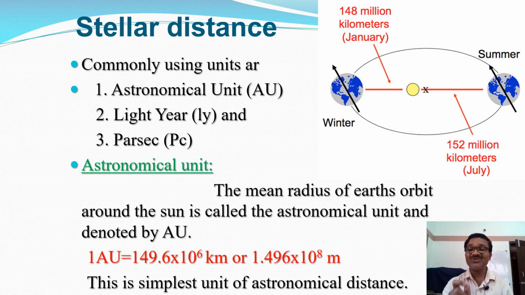This size of the nucleus we measure by an indirect method. We don't have an instrument to measure it. It is too small, 10 raised to minus 15 meter, that is the size of the nucleus. Suppose you want to measure the length of this table, you use a meter scale. Students, if you want to measure the distance between two cities, we use the kilometer unit, kilometer scale.